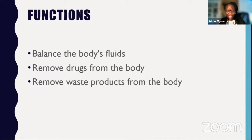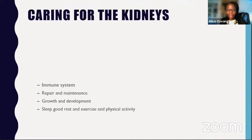Then one of the other functions is to remove waste products from the body. When you eat, for example, let's take protein. Your body digests the proteins, but then we have what we call the nitrogenous waste. This nitrogenous waste has to be excreted from the body by the kidney. Any waste materials, when you take salt, too much of it has to be excreted by the kidney. Whatever you take, any excess of it must be excreted, and also whatever is toxic has to be excreted. So that is the function of the kidney. It removes the waste products. And this is extremely important, because when your body is sick, it is these waste products that will actually harm you, because the body is not able to eliminate them when the kidney is sick.